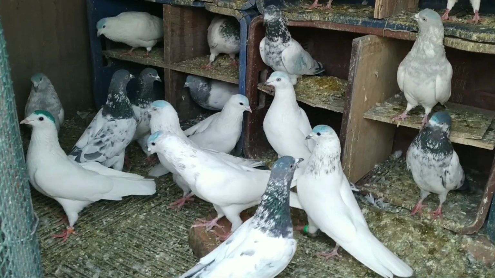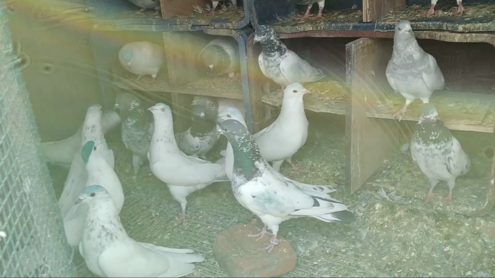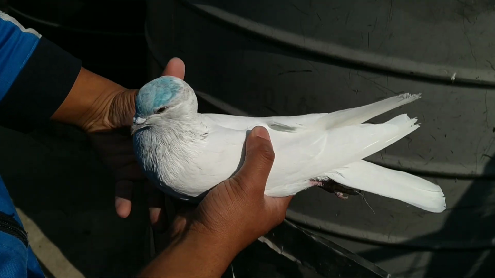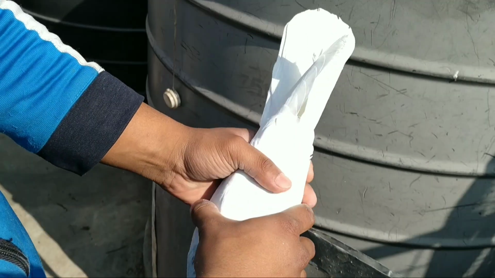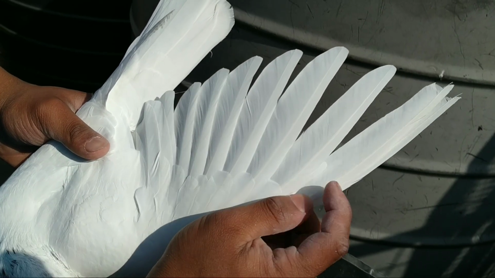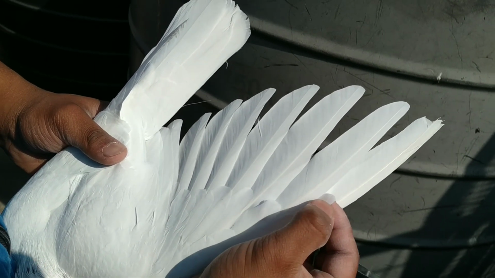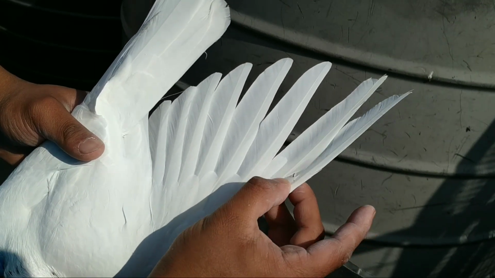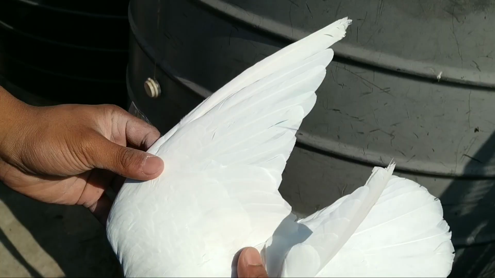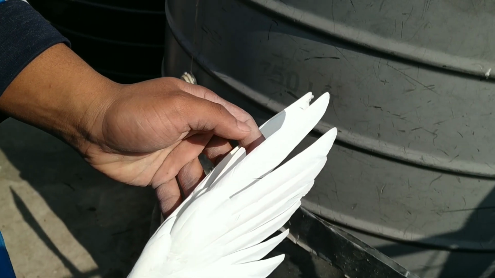Okay, now I will pluck this male pigeon's wing. Let's continue with that now. I have caught this Kasni male. This is male. See his wing. He is in the process of this number 8. This small one you can see here. Number 8 process, and this wing also. This is a small one, number 8.